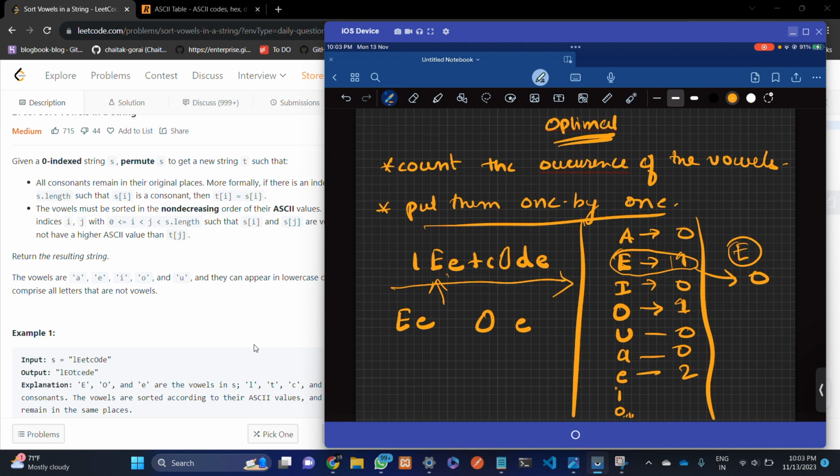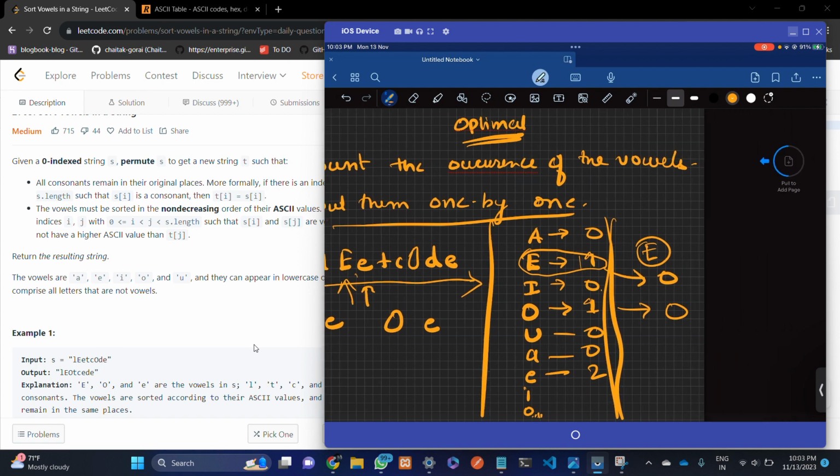So another capital E cannot be used, we move to I, it cannot be used, then we move to capital O. When we move our pointer to the next vowel position, we need to put O, and we decrement the count of O to 0. Similarly, we can continue forward, and in this way we finally reach the end of the string, or all the occurrences in the map will be 0.